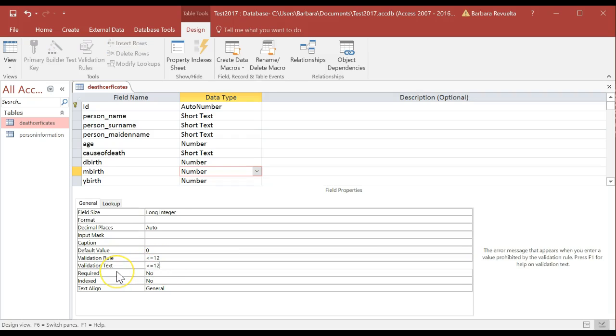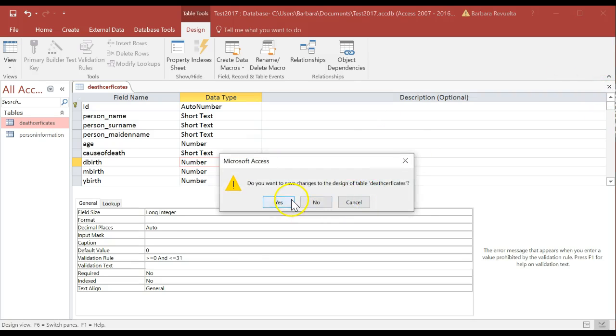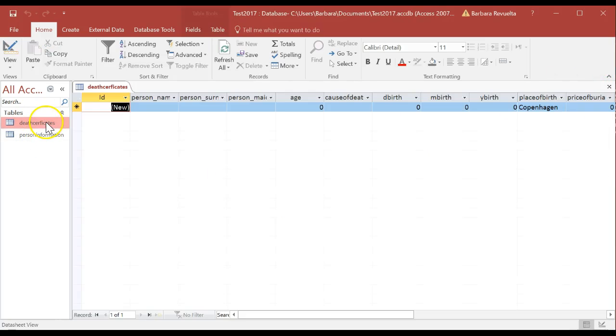So here, and now maybe we can use the opportunity to say higher than or equal to 0, because we saw that we shouldn't be able to put negative numbers. So higher than or equal to 0, and then we just close and open certificates, and see. Okay, so it hasn't changed any of the things because we just messed it up.